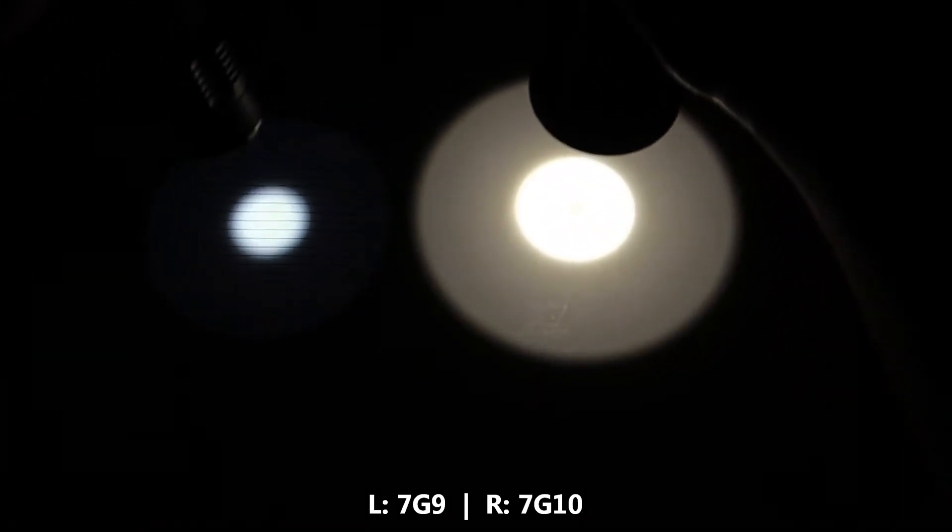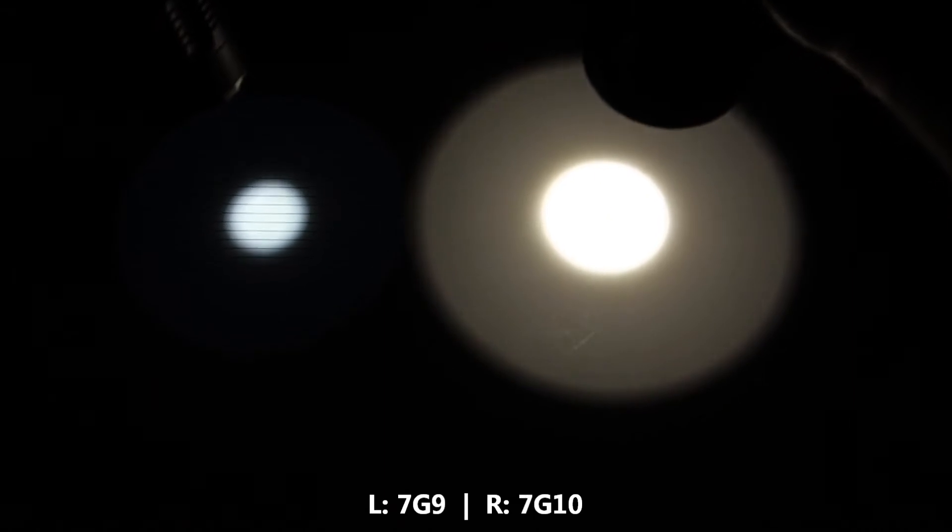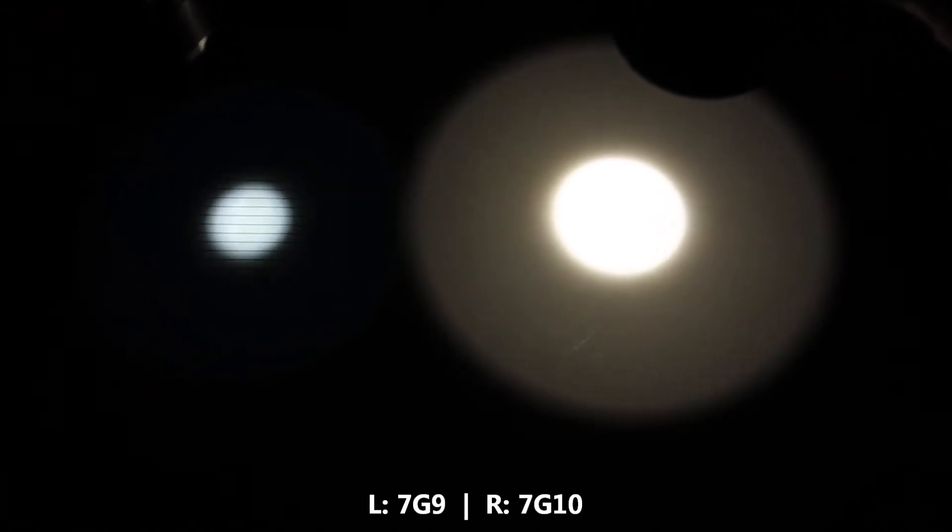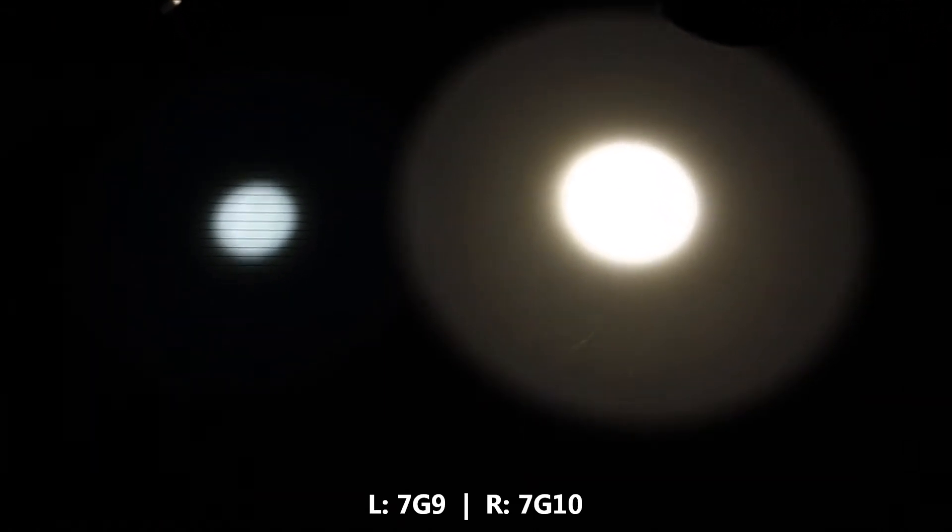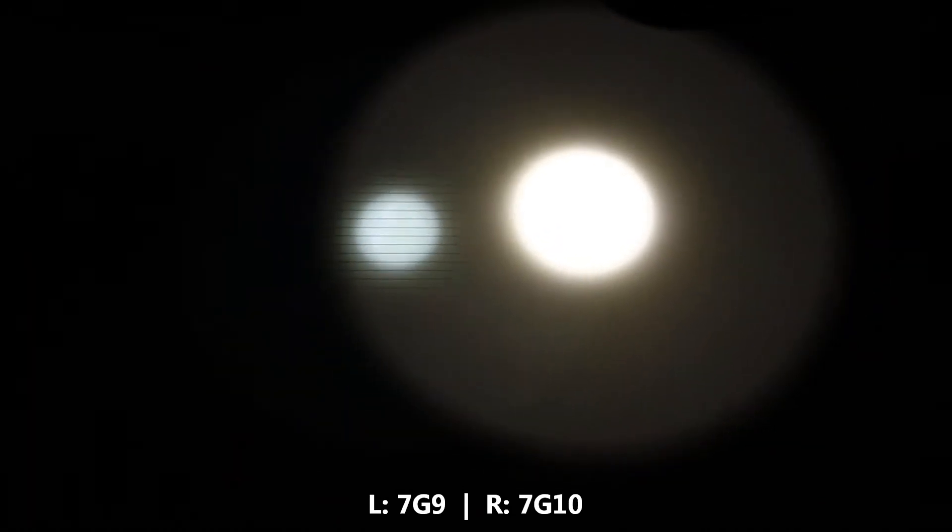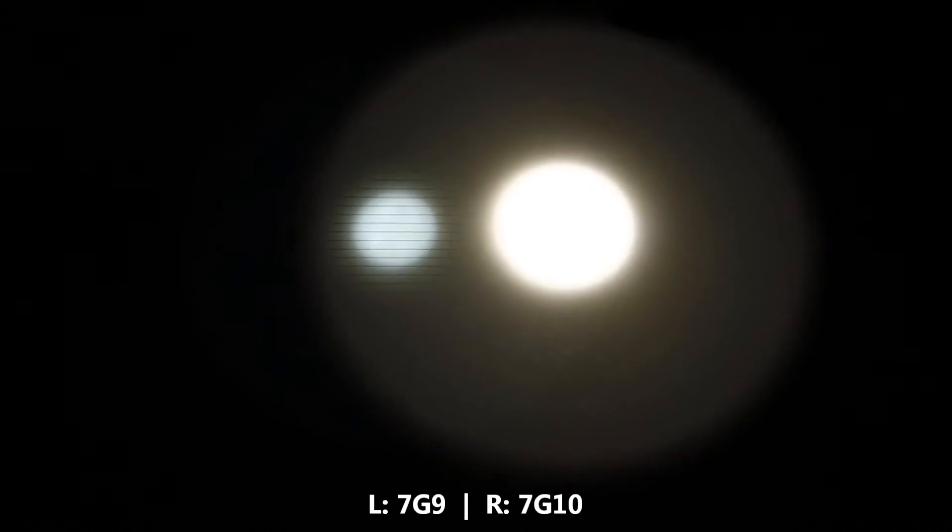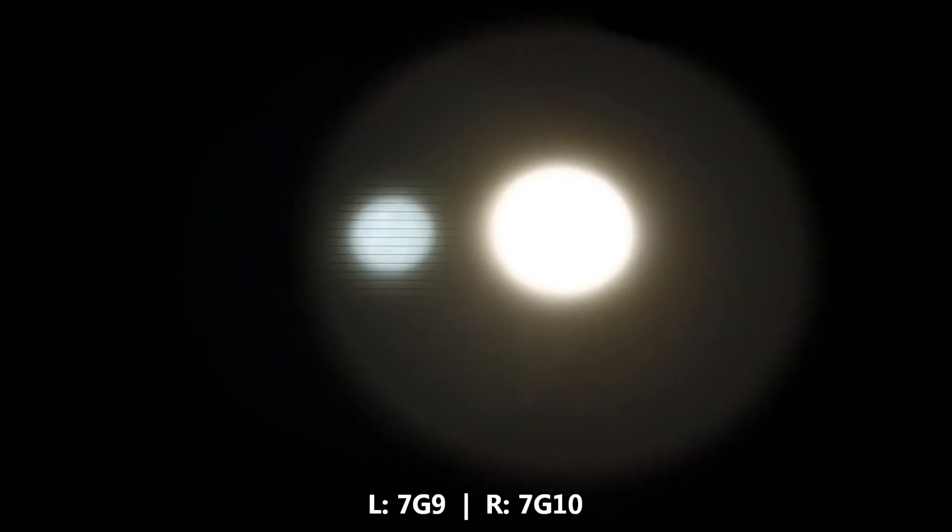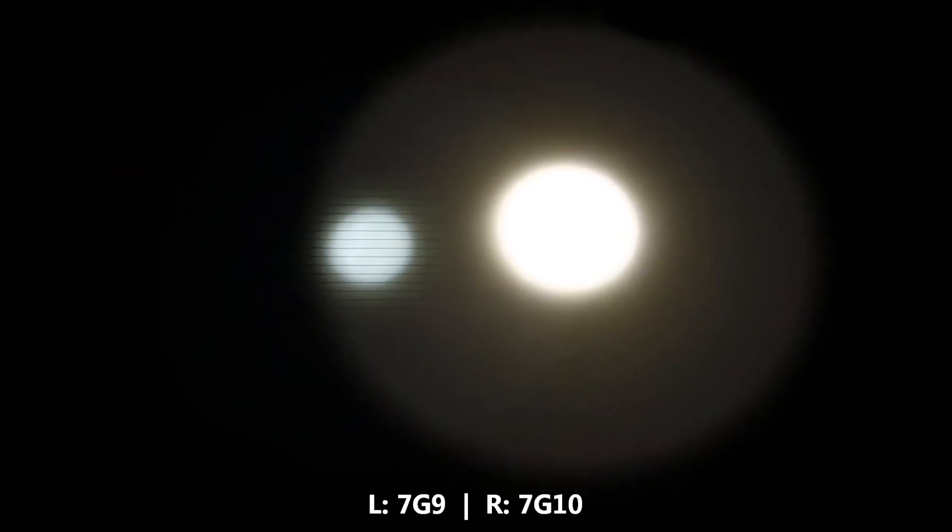Now by comparison, this is the 7G9 with the XML emitter. And that's another thing with the flat bezel. You obviously cannot see that the light is on right now, but anyway, here we go. So that on the left is the XML emitter, of course, locked down. So you actually don't even see any of the spill at all. But as you can see, it's not pencil beam thin, right? Meaning, sorry, meaning the MT-G2 of the 7G10 is not pencil beam thin versus let's say the XML.